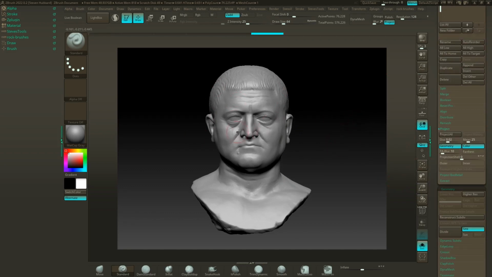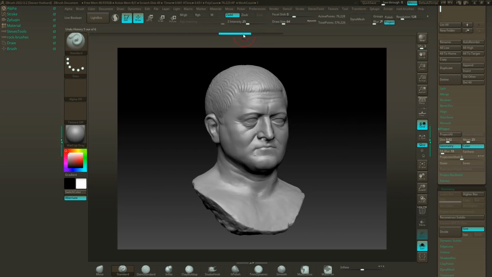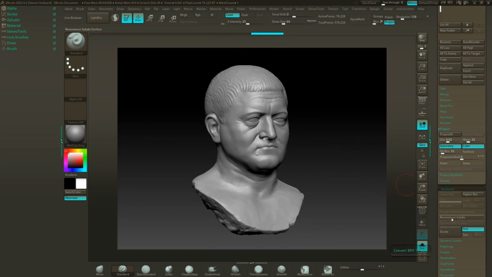And we shouldn't really see much, maybe a little bit of a jump, just to get some of that detail. Kind of came back up here in the hair, you can see it. But we still have our good topology, right? So now what we're going to do is subdivide, and we're going to subdivide this until we reach our target poly count, which was of our original scan data, right around 500K. So let's go ahead and hit Divide once, and then we're going to hit Project All, and then we're going to divide again and hit Project All.